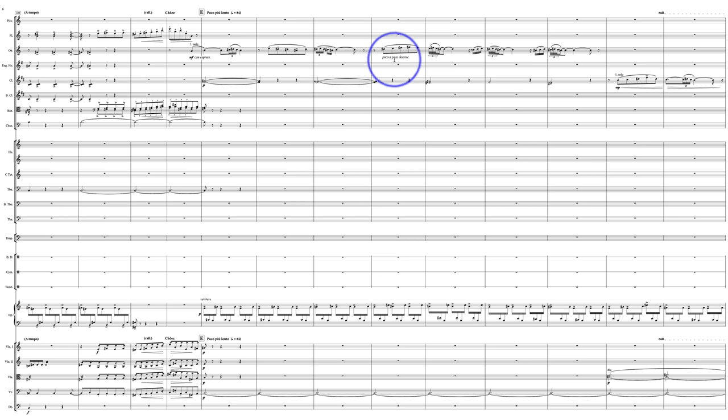Yeah, poco a poco decrescendo, who cares? And then a little softer. And a little softer than that. Right, so just really write in some nuances for the poor players, right?